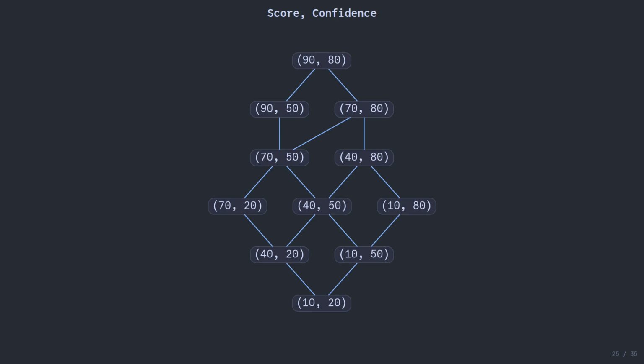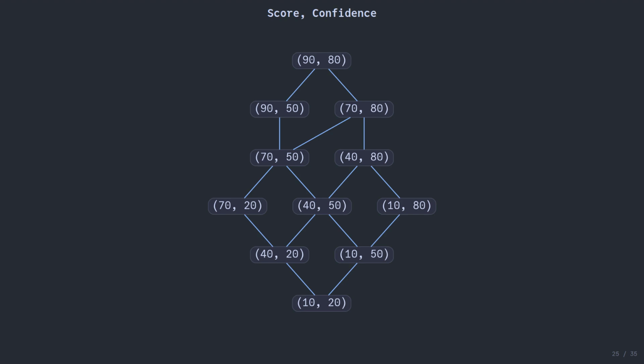As a final example, consider a set of pairs of numbers. The first component represents a heuristic score. The second component represents our confidence. In that score, the ordering works like this. A move X is strictly worse than a move Y, only if both components of X are less than or equal to the corresponding components of Y. So the comparison is done component-wise, and it is strict only when both dimensions agree.